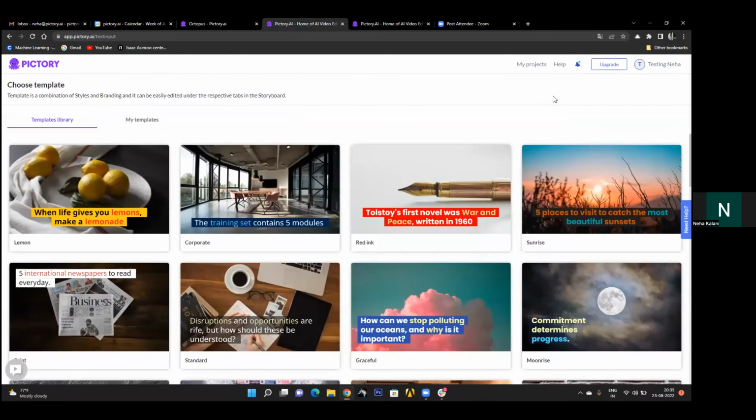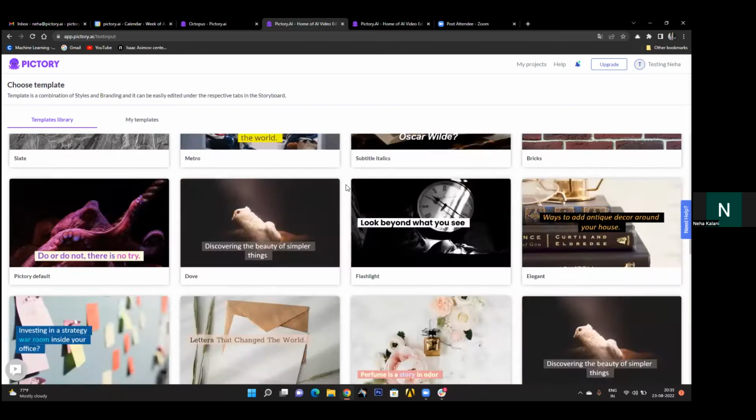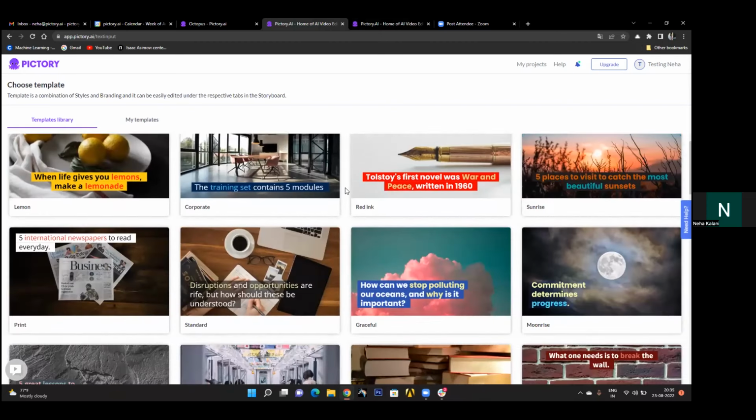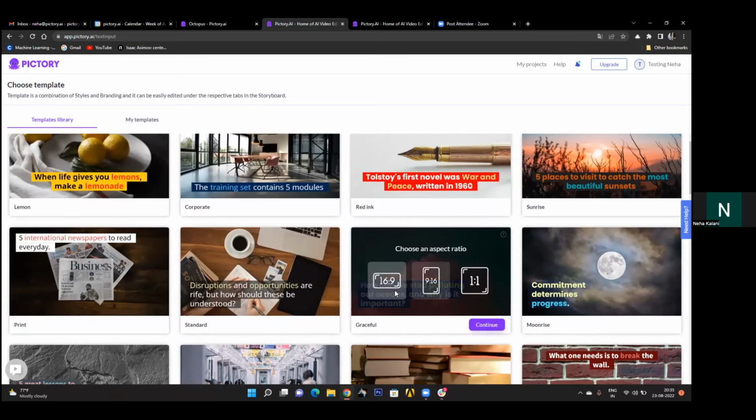And when you click on proceed after you've put in your scripts, this is the first time you'll see templates show up. And we've given you a wide variety of templates to choose from because I've picked up a fairly fun script. I'll just pick up a fun template for that. So I'm just going ahead with graceful. I'll select it, and as soon as I select that, it'll ask me to choose an aspect ratio.